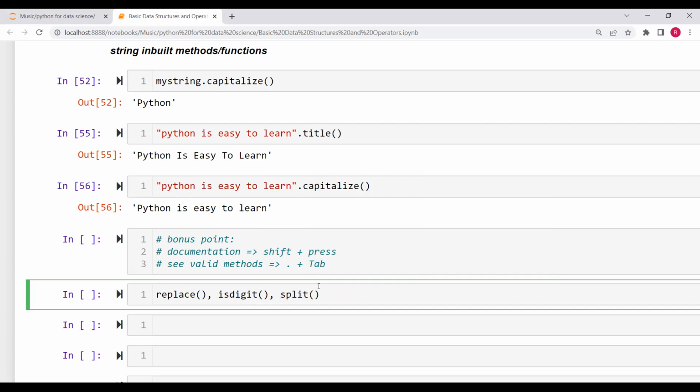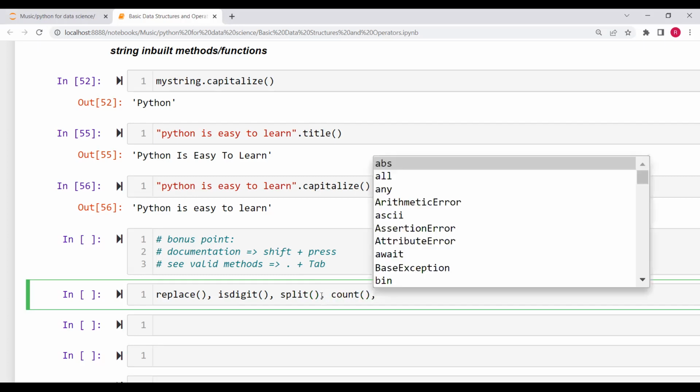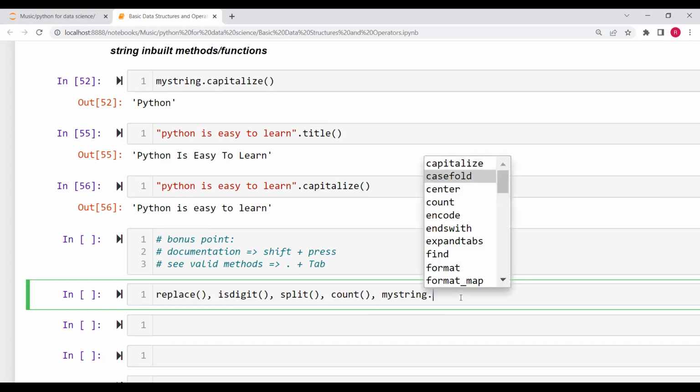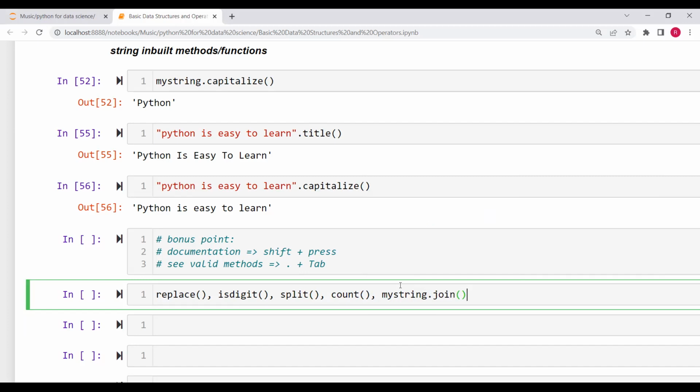It will really help you if you know these methods. And join. So these are the few four or five important methods.